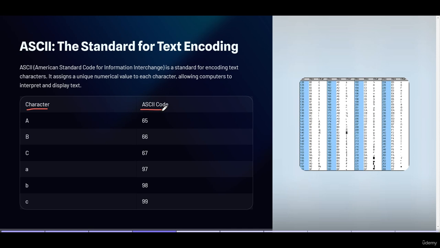As I told you before in the slide, we will be learning how characters like A, B, C, D, E, F and so on and so forth are formed. So the character A has the ASCII code of 65. The character B has 65 plus 1, which gives us 66. Then the character C, we have 66 plus 1. Then we have the character small a, which has 97. Then small b, which has plus 1 again, 98. Then small c, which has plus 1 again, 99. So this is the basic representation of how we represent the characters, and let's move on to the next slide here.